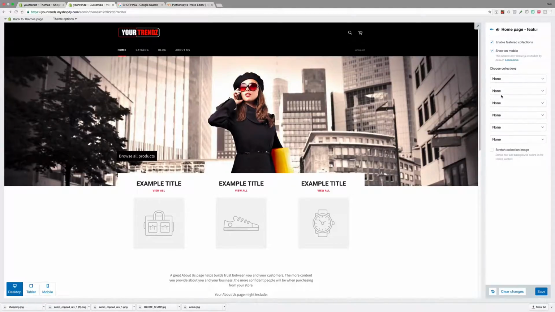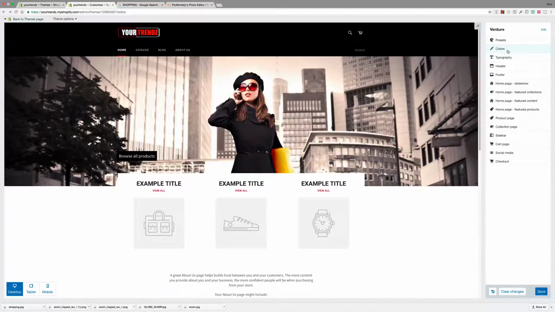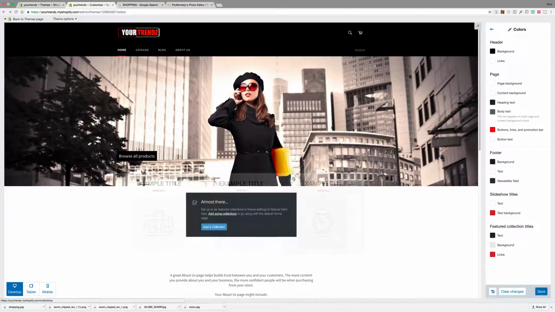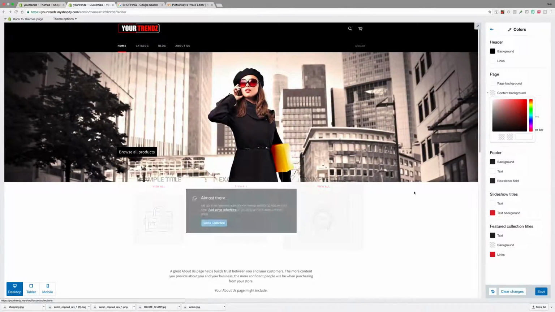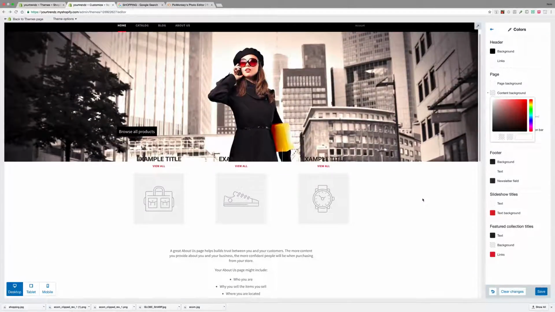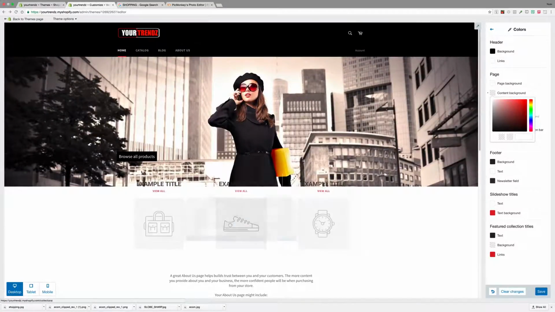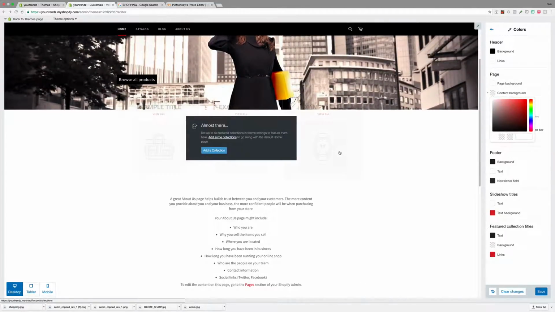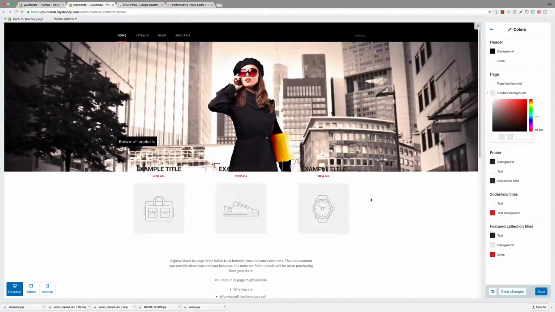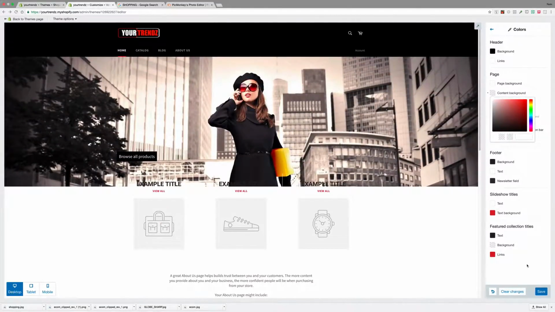All right, and let's go back to colors. And I'm going to show you guys how to remove this right here. So instead of having that white there, we can make this transparent. And now it changes the whole thing right here. So now it's not covering the banner, and you can just see the products. All right, and we'll go a little bit over on how to add those products in just a moment. So let's go ahead and click save.